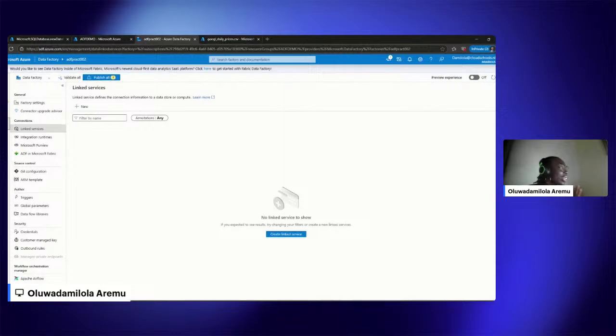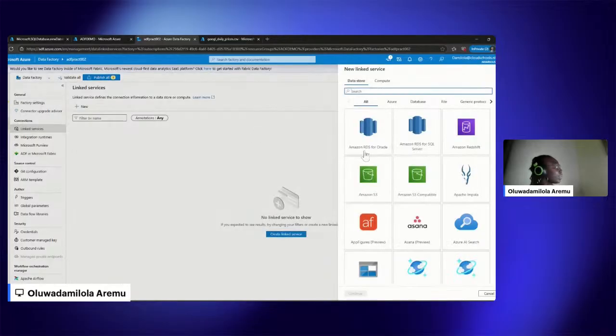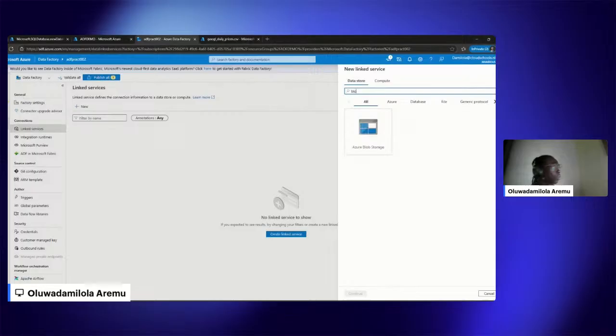So now we have our data in. So we'll be creating our first link service. The first link service is for our source. So our source, remember, is a blob storage. So I'm going to search for blob here. There it is.